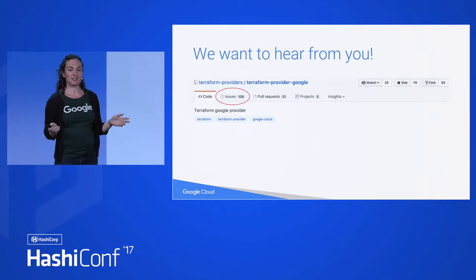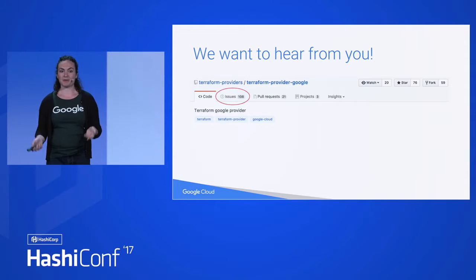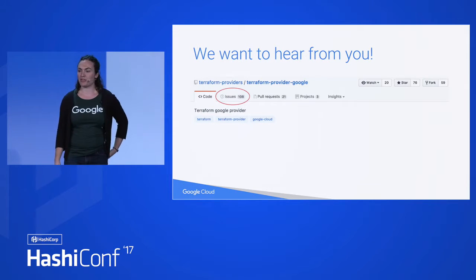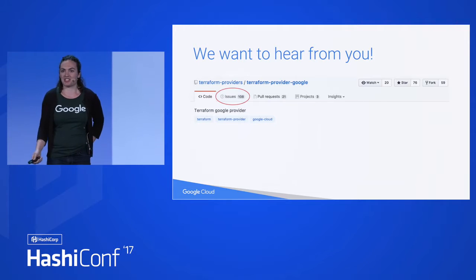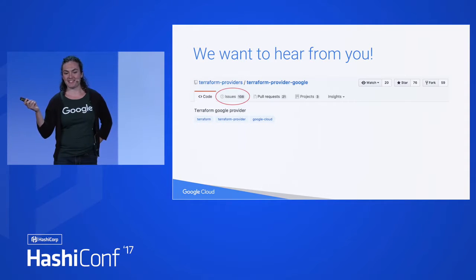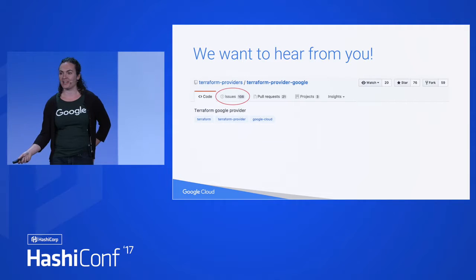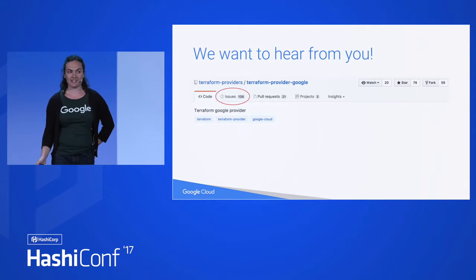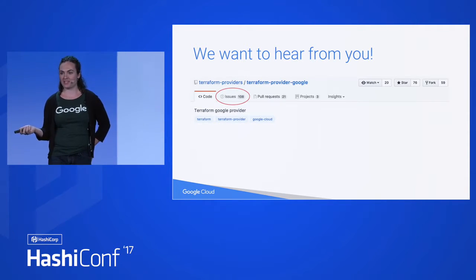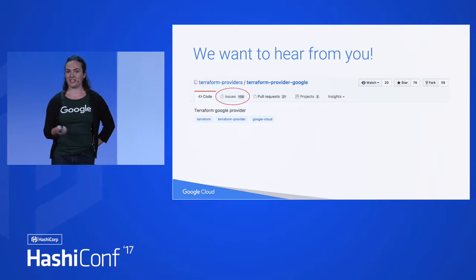Issues. This is the best way to tell us what you want in Terraform. Sometimes people will come up to me and they'll say, hey, is Terraform support coming for this thing? And I'll say, oh, I had no idea that anybody actually wanted that. So let me know what you want to see in Terraform by filing an issue or thumbs-upping an issue that's already there. When we're doing our planning to figure out in a given quarter what we want to focus on, that's one of the biggest places that we look, is just the issue tracker. And if your company has contacts within Google, either in the sales organization or support or anything like that, tell them too. You usually know who I am and talk to me, and that's the other way that we prioritize what to work on.